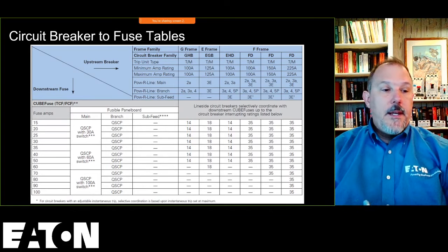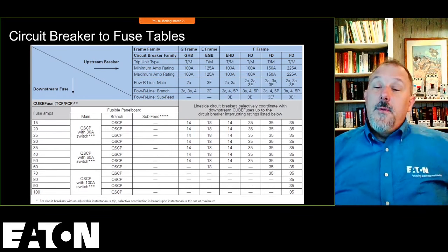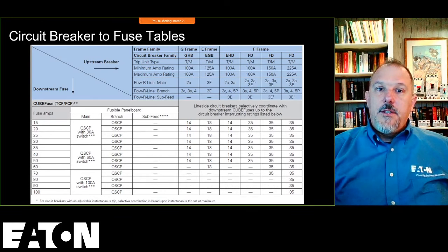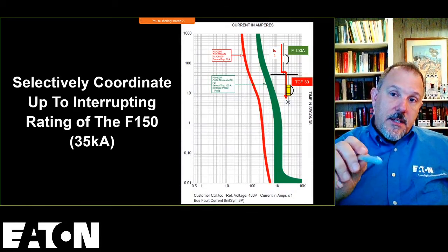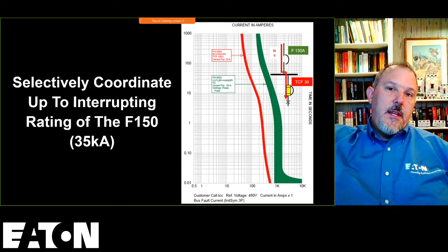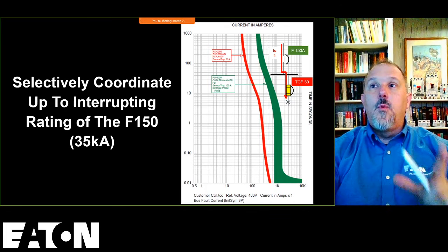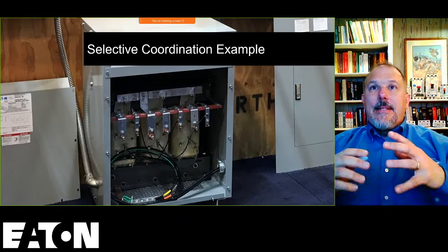We can come up with a lot of designs that you actually cannot buy equipment to meet your goals. So it's very important in the design phase to get these details out of the way. But I look at this fuse and breaker pair as a possible problem solver, to help you achieve your goals without increasing the overcurrent devices upstream. It can make a world of difference for you. All right, so now I'm going to run through an example.